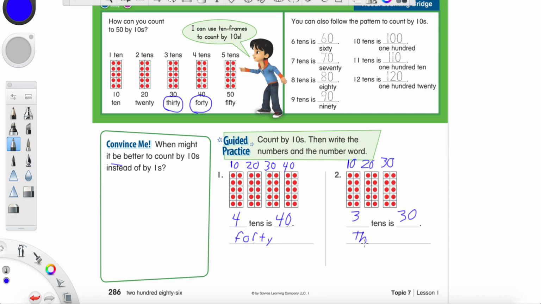When it comes to math, guys, I don't know about your teacher, I'm not super stressed about your spelling. I mean, it's always a great idea to practice your spelling, but with math, I am super focused on making sure you understand the numbers and the process to it. All right? So, now that we finished number 2 and we got a little practice, let's go to the next page, page 287, and let's get a little bit more practice in before I let you guys just go nuts and do this totally on your own.